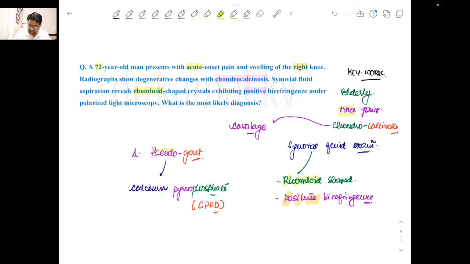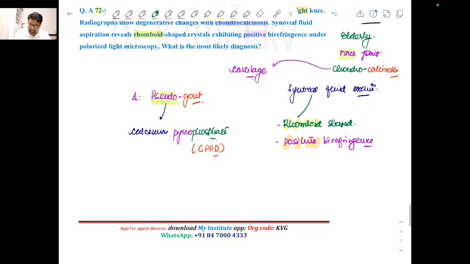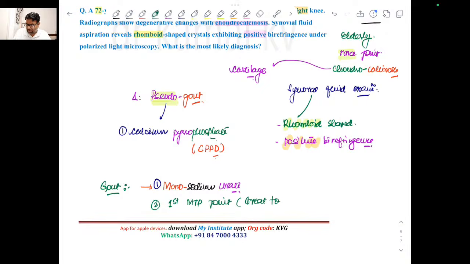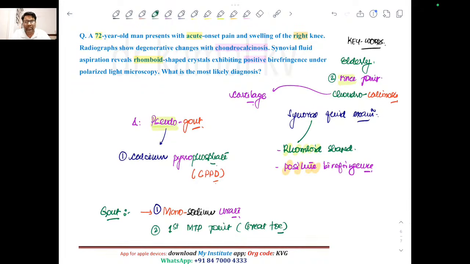Now why I am stressing on pseudo gout, because there is one more condition which many of you must be knowing very nicely, that is gout. Now in gout what happens, there is accumulation of monosodium urate, right? In pseudo gout there is calcium pyrophosphate. So this is one difference, in terms of what is being deposited. Very good, Dhanush. Then second is, gout is commonly seen in the first metatarsophalangeal joint, or you can say around the great toe area. But in pseudo gout it is affecting the knee joint, okay? So the joints are also different.